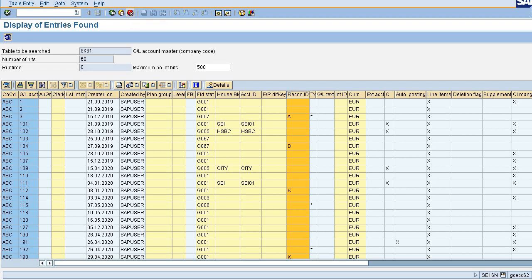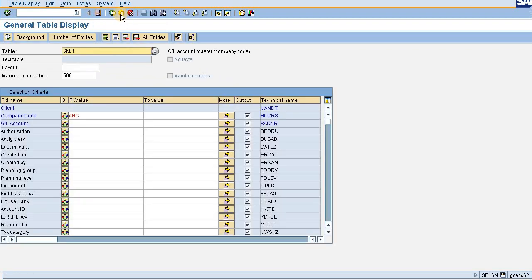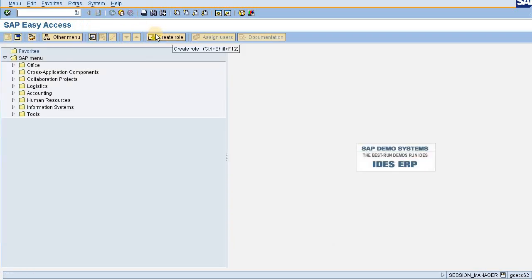So today in this video we will learn another important topic, that is the table in which the GL masters are being stored. So we all know how to create a GL account. We create the GL accounts, GL masters, in FS00, and after they have been created in the system, where do they go? They go to a table. Now which table are they stored in?